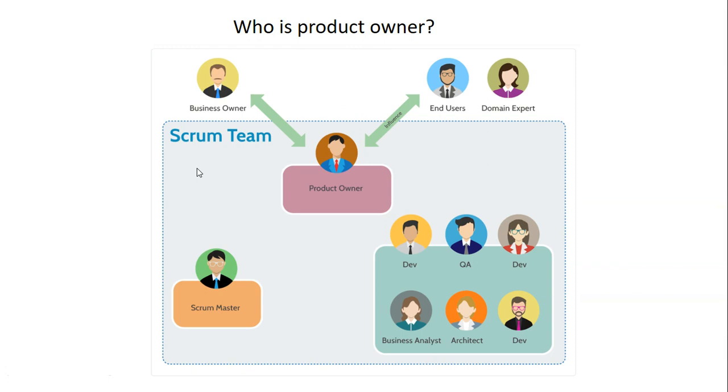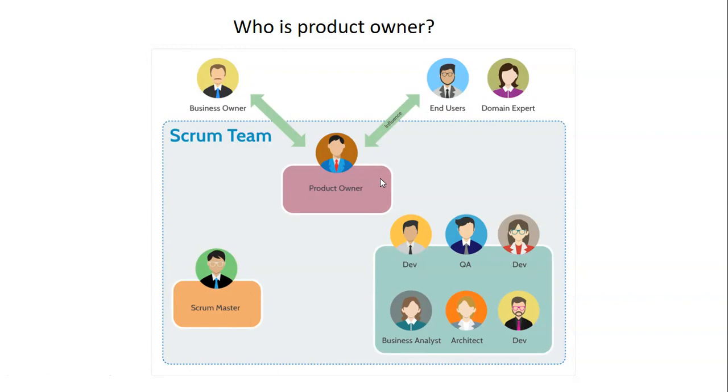But in the agile world, the scenario has totally changed. In the Scrum team they have given a role called product owner. The product owner should have good acumen on the business side plus the IT side as well. He will be understanding the product, and his main motto will be maximizing the product value. In the Scrum team there are mainly three roles: product owner, Scrum master, and developer. So product owner is one of the roles in Agile.